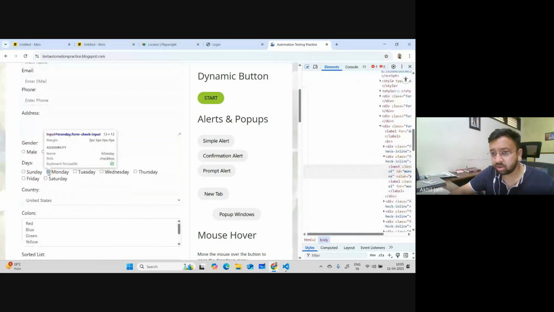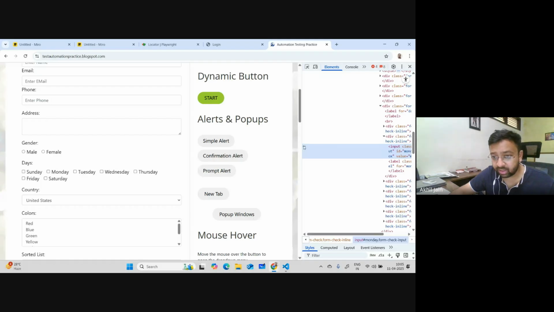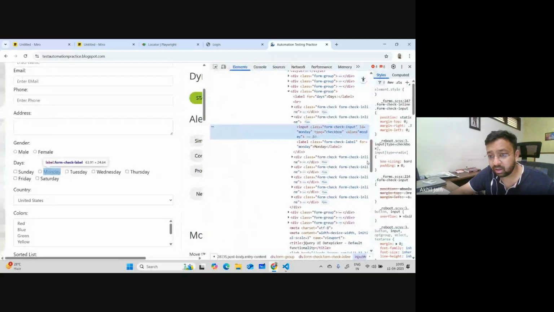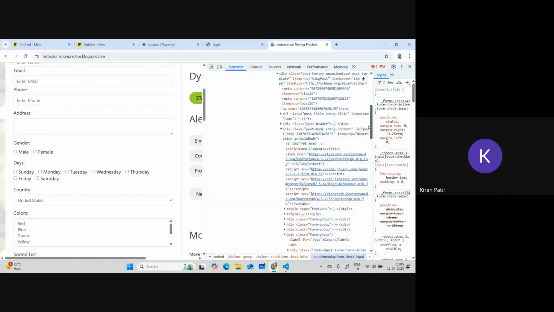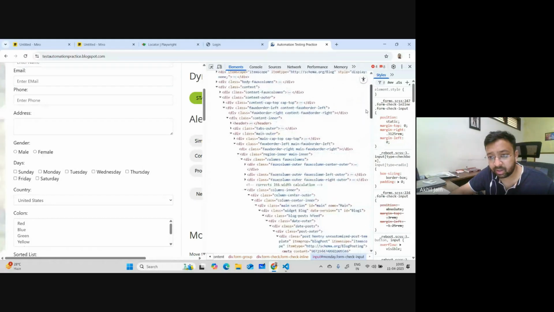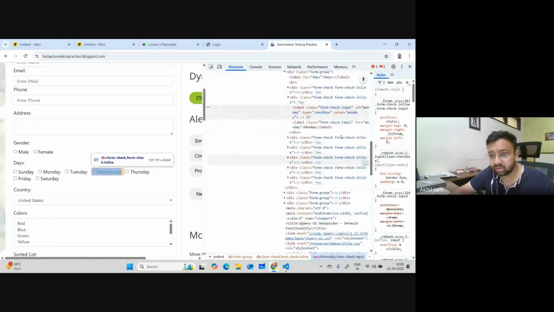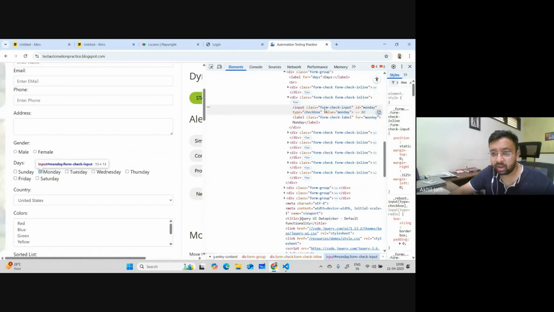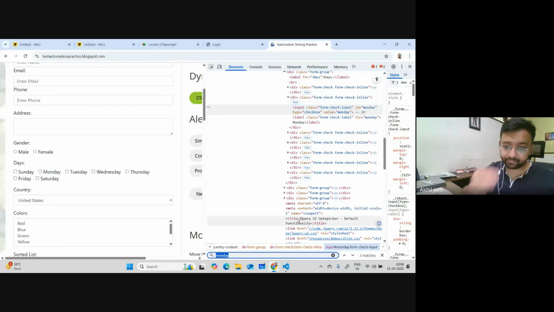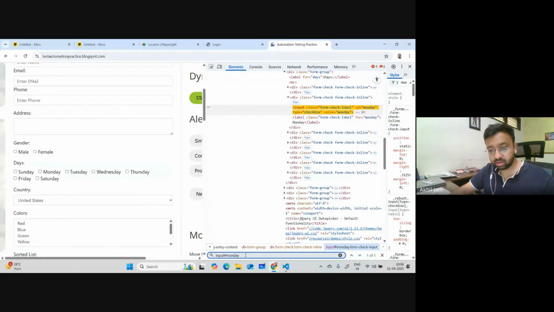So if you look at this checkbox, I hope it is not under any iframes or something. Let us see. It is not, I guess. It's a plain thing, right? So the checkbox looks like this, and we have the value for Monday, so the input ID. Let me just use Control F. How do we write it? Hash Monday. This is a CSS value. Let's grab it, and I can see it is saying one of one only.